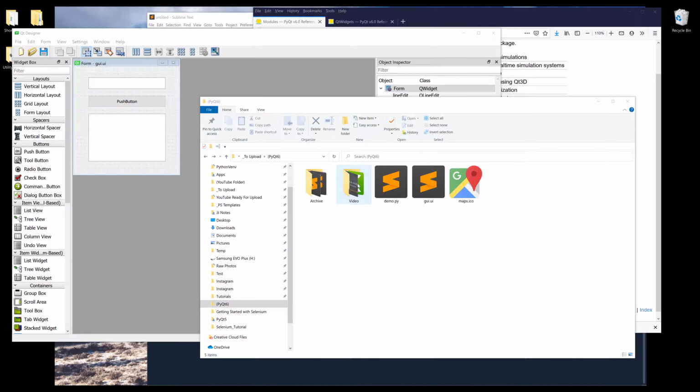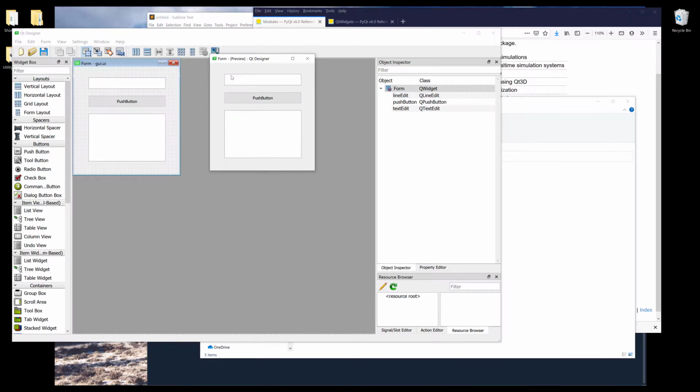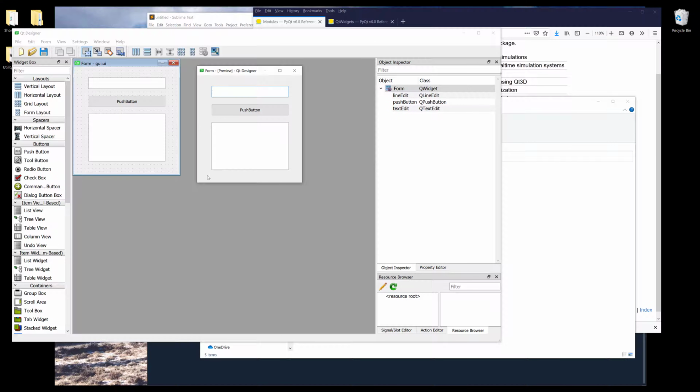In this video, we're going to build a very simple application using PyQt6. This is going to be our tutorial lesson number one. Here I designed a very simple interface using the Qt Designer application. Let me launch the application. This is basically everything we're going to create in this video.